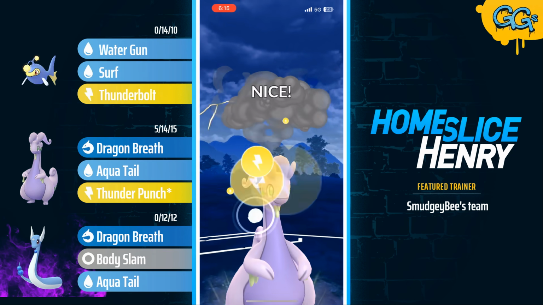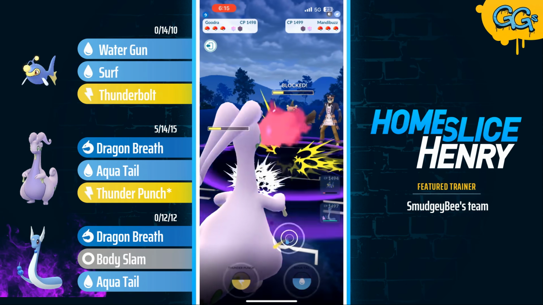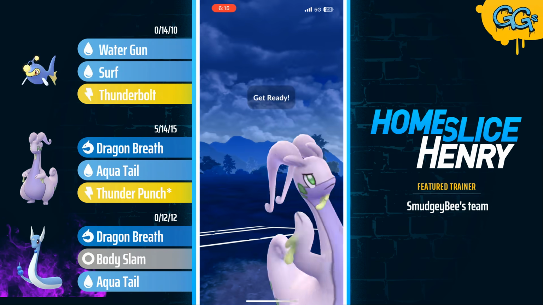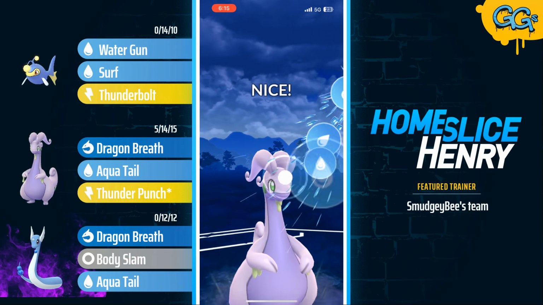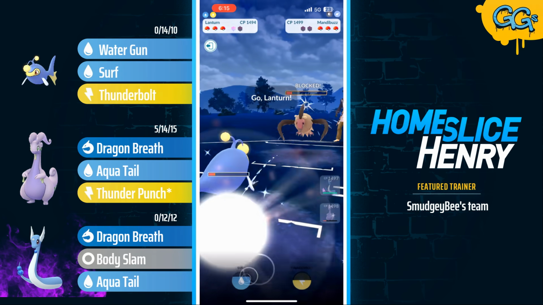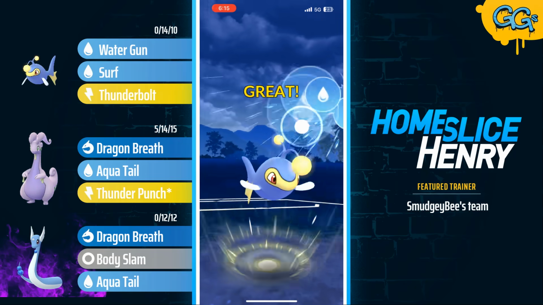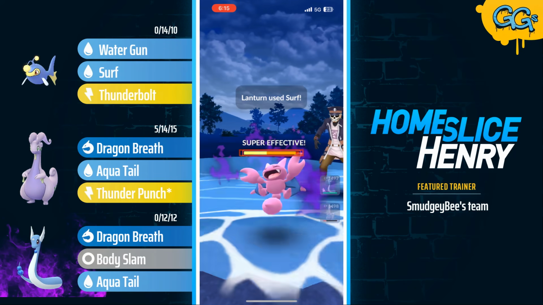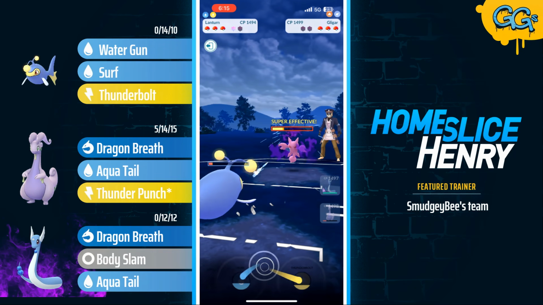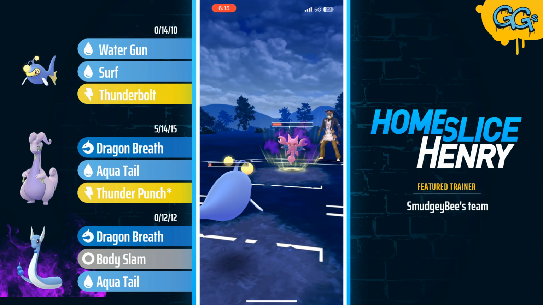Goodra is going to be firing off this Thunder Punch. Mandibuzz is going to commit the shield. Goodra continuing to farm. Goodra makes it to the Aqua Tail, putting pressure onto that Mandibuzz. Mandibuzz is going to shield. It's very low. The switch into the Lantern. Opponent is going to send in a Gligar as the final Pokemon. Opponent may have wanted to switch into the Vigoroth, but even if they did, the Vigoroth was just getting farmed down there by the Lantern.